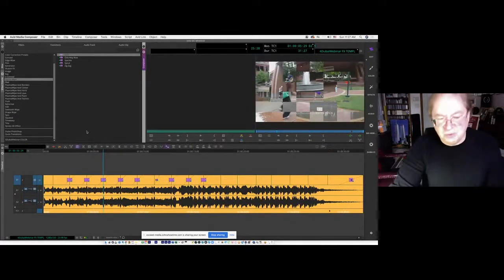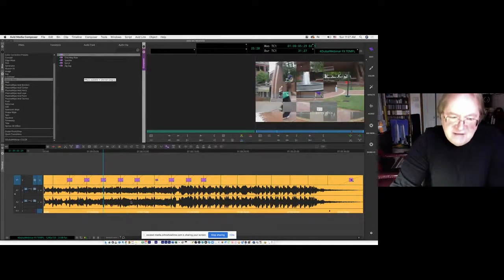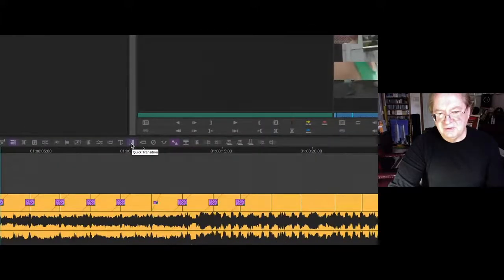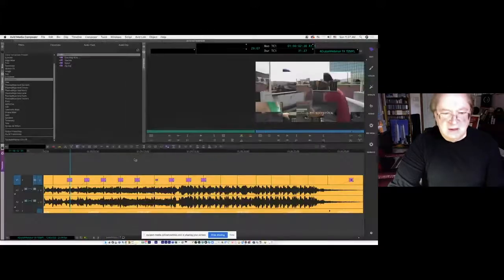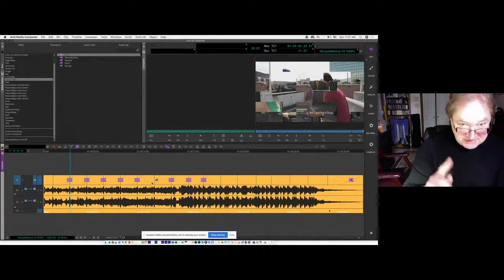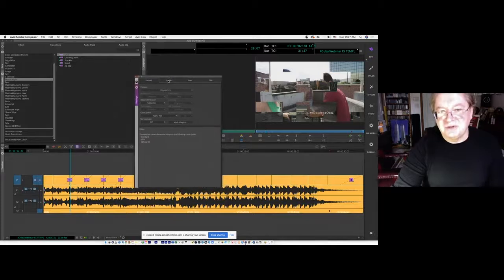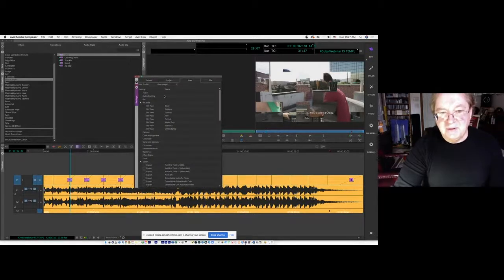Now, here is the new tool. If you have an effect, and let's say we will have a special effect, we're going to dip to black. By definition, you guys know that it is a tool that you pick, which is the quick transition. If you do Command comma, this is now how you activate your keyboard settings, Command comma. Things become now user, project, and site separate. User setting, you open up and find out what the keyboard setting is.